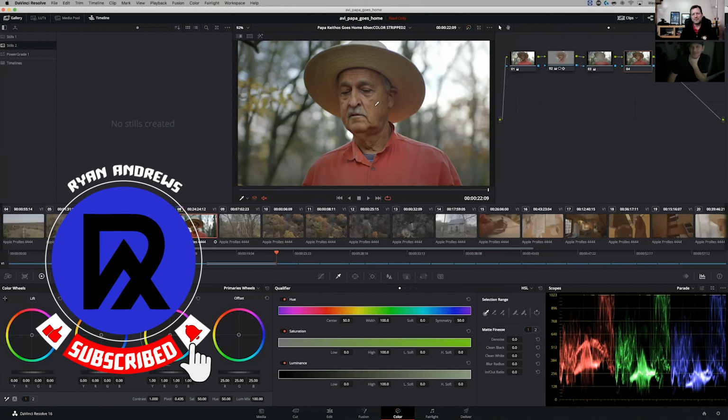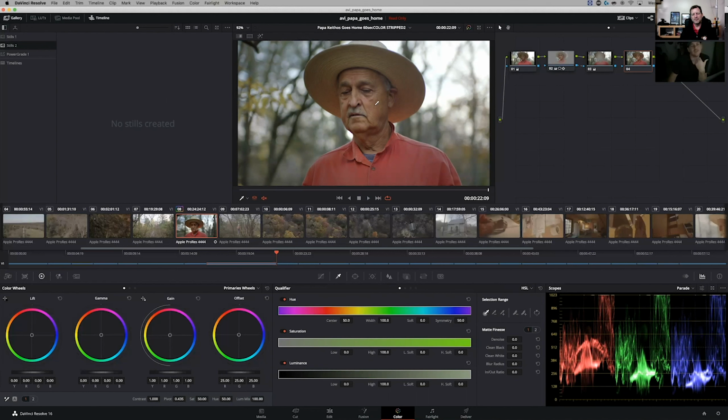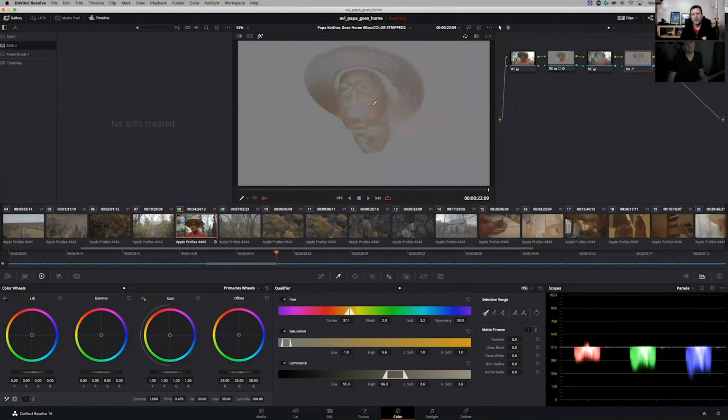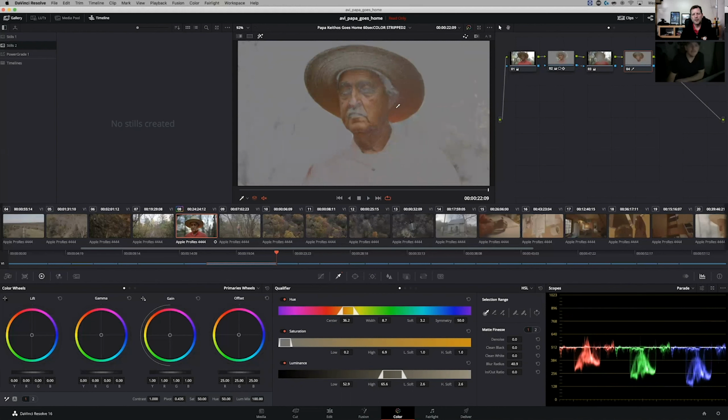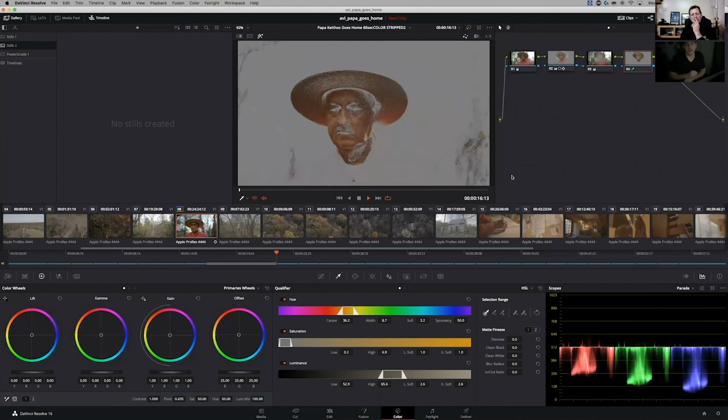Exactly. So what you can do is use the qualifier. There are ways to qualify the green grass and the skies and whatever, but you can also go in and grab his skin. I'm just using Shift H here. It's also the same highlight tool. If I click that, you can see it there. Shift H is the shortcut. So you can really tighten up on his skin there. You're using a blur radius. What's that, the blur radius? Is that what you just used? Yeah, I adjust the blur radius because otherwise, if I zero it out, you'll start to see the chatter. You see all that chatter?